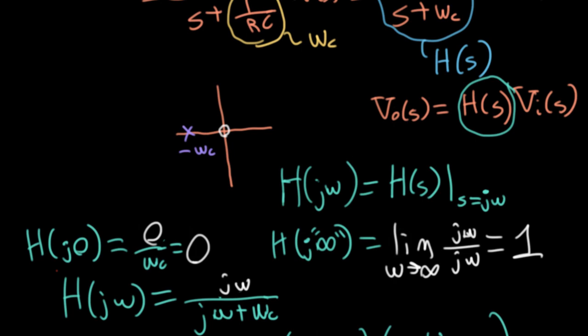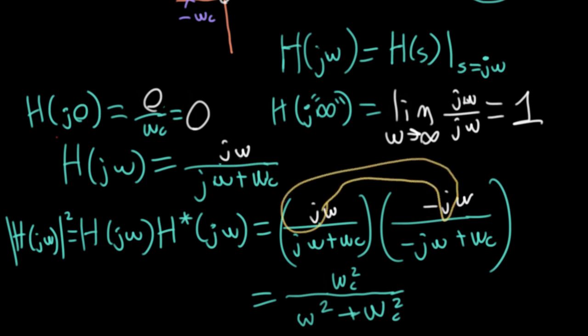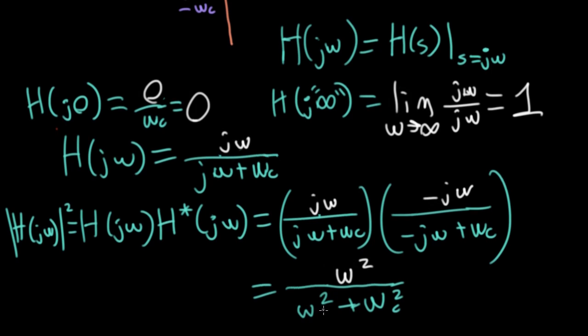Now, what about the question about the half power point? Instead of the omega c's in the numerator that we had for the low-pass case, we would have a j omega, plugging in for that s in the numerator. The complex conjugate of that would be minus j omega. And again, this j times the j will give me a minus that's going to cancel with that minus sign, leaving me with omega squared in the numerator. And I can use the same sort of logic I did earlier. If I let omega squared equal omega c squared, then it's pretty easy to see that this is 1/2.